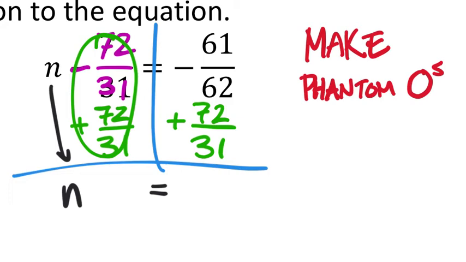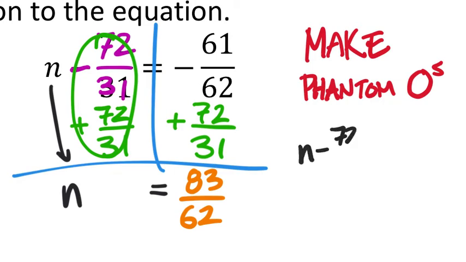But now I'm going to go to my calculator, and I'm going to push n over d, negative 61 all over 62. Make sure you get out of the fraction before you put in the next fraction, but that would be plus 72/31. Now you can push enter, and then the calculator says, again, it's not so pretty, but it'll work, 83/62, right? Now, if we've done this correct, we should get a true statement from the original equation, n minus 72/31. This should equal negative 61/62.